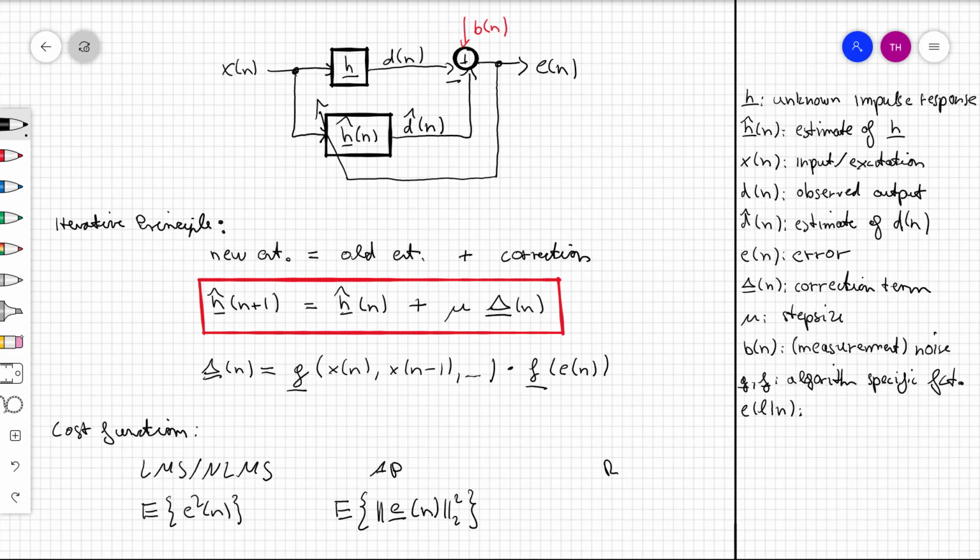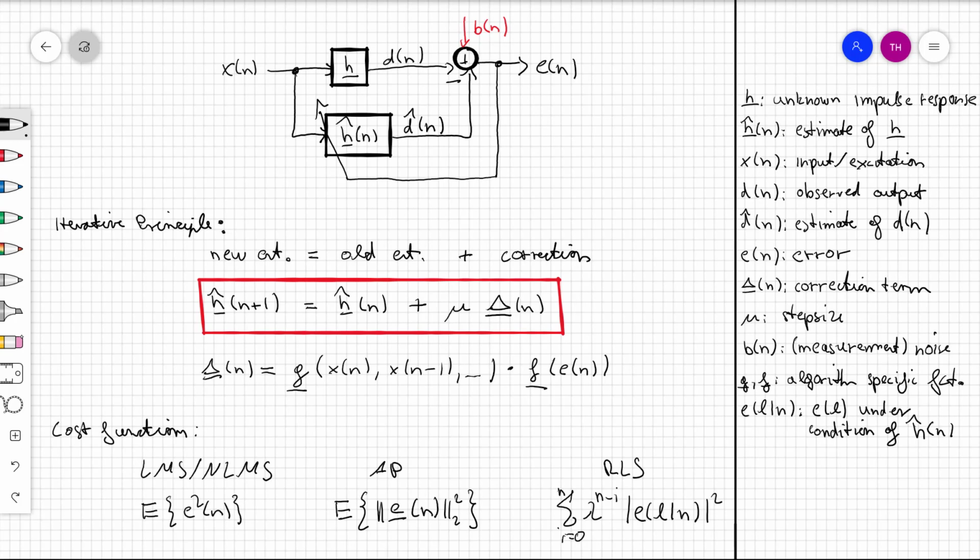And then the RLS algorithm, that one looks at a temporally weighted sum of all our error samples that we have. And here I'm denoting something that is maybe new. I'm saying that we have an error signal e_n(l), in dependence of n. And this basically means that I'm computing my error signal like I'm used to up here, but I always use the estimate of time step n for this error signal.